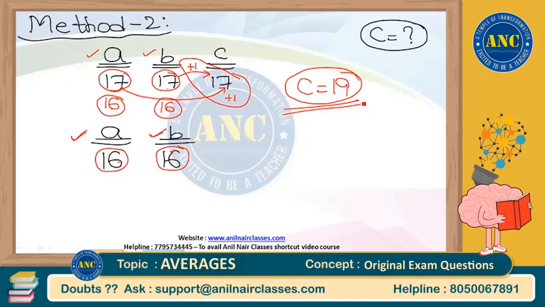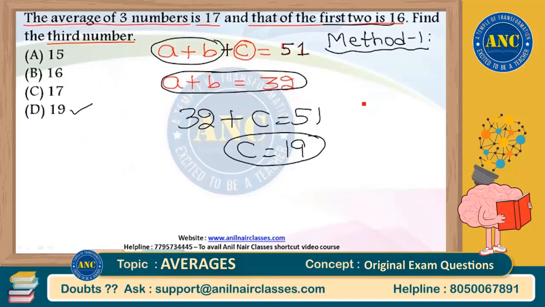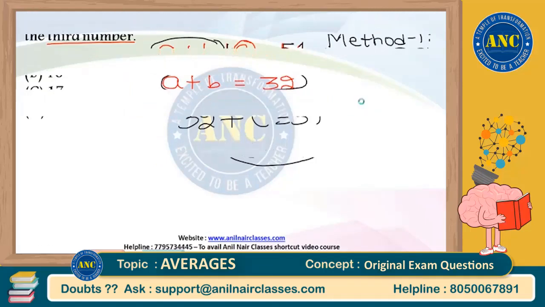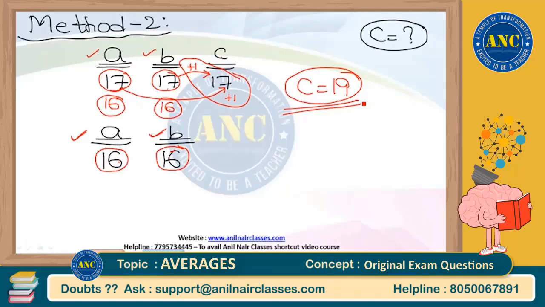We will make use of method 1, by using equations, if there are more variables like 10 to 12 variables. But when there are smaller, only 3 to 4 variables, this method also is so beautiful. You decide which is the better method for you. My role as a teacher, I will teach you multiple directions. I hope the idea is clear, sir. Method 1 is the equation based method. Which textbooks will have it? Method 2 is probably what I can term as the ANC methodology, which is a logical way of problem solving.